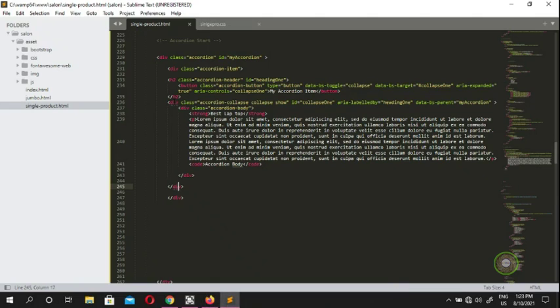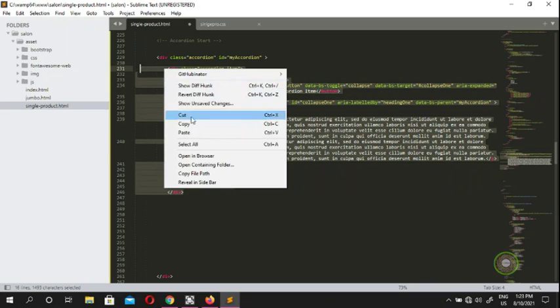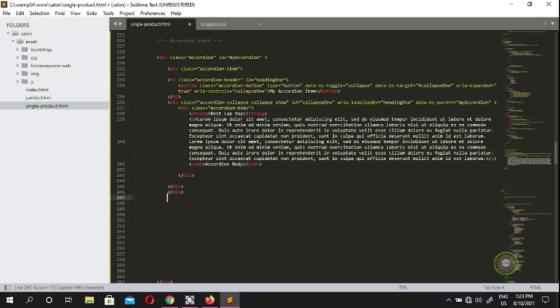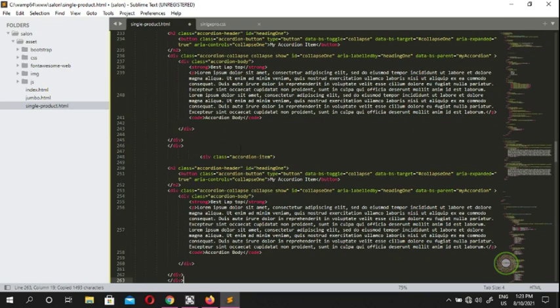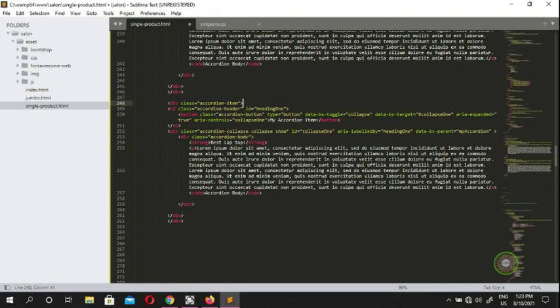Alrighty, so if you go there to accordion item, you copy this accordion item. I'll copy this for my second accordion, and it's also an accordion item. You can create as many accordions as you like, 10, 20, 30, 40, whatever pleases you. It's up to you.